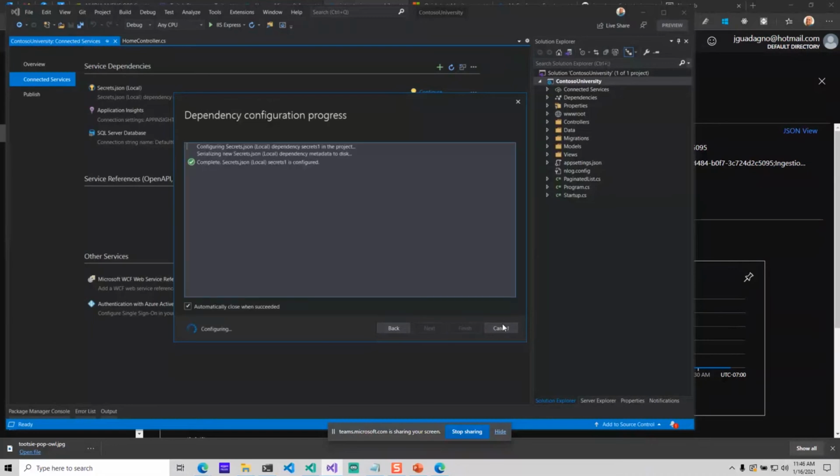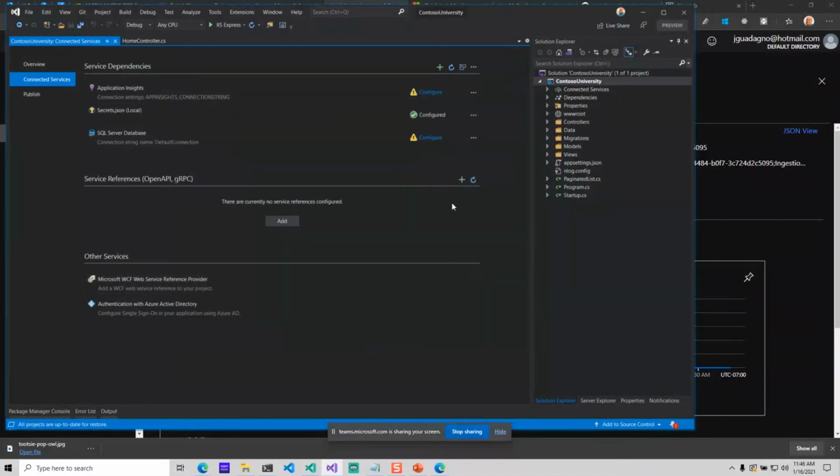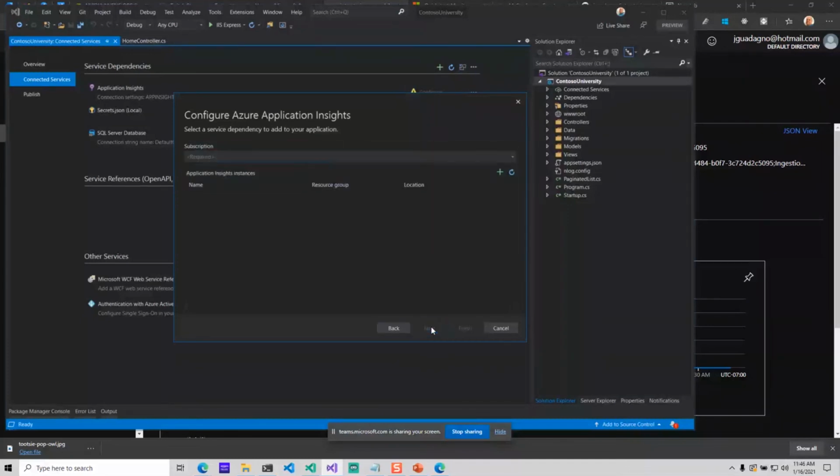So once I click Finish, once it's done, this is pretty common to fail to configure code because I already have parts of it in here. So let's see if I can reconfigure it.